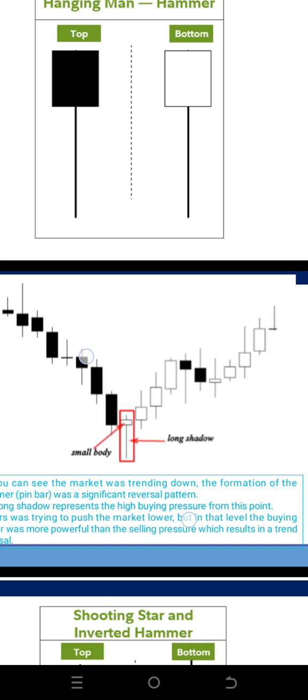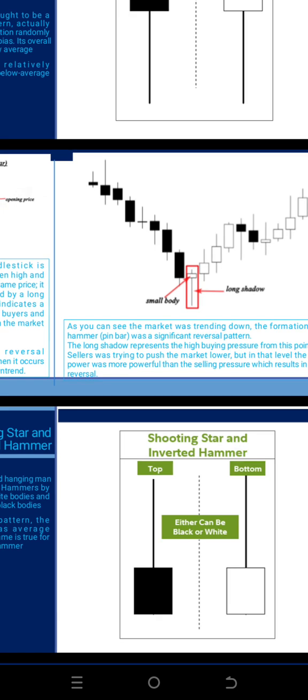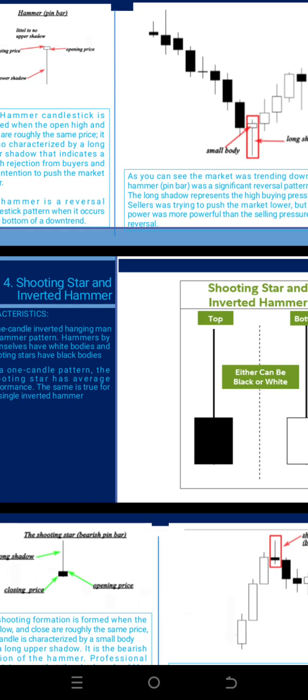If you understand candle patterns, and how to trade them with your trend line, your support zones, your resistance zones, and some other things, in fact, you will be making a lot of money. You can even retire and resign from your work. That is just it, because there's a lot of money in this forex.